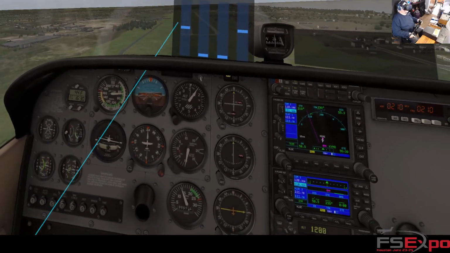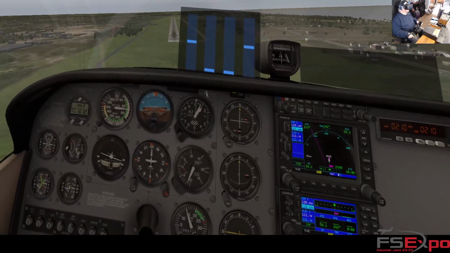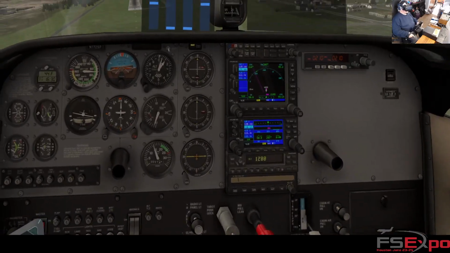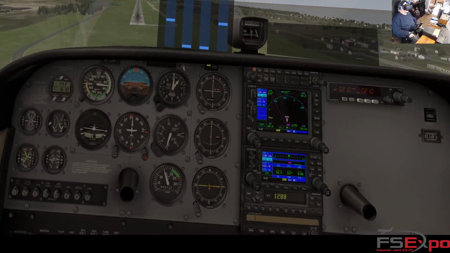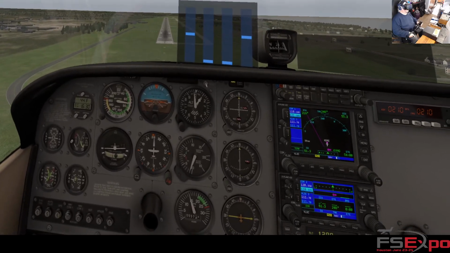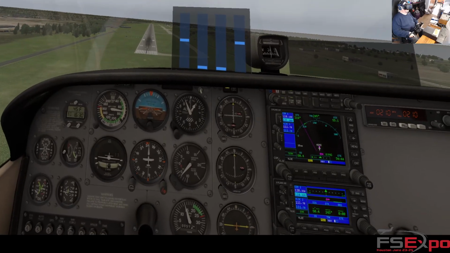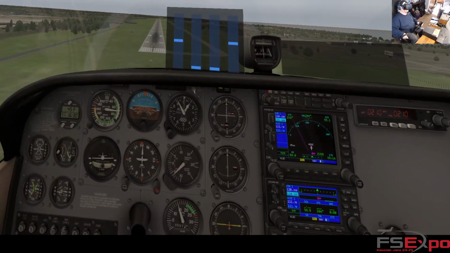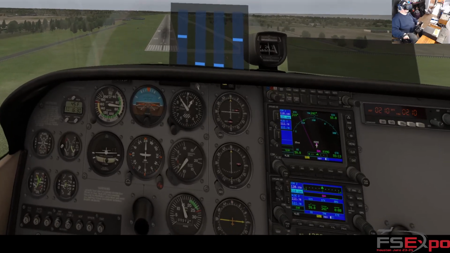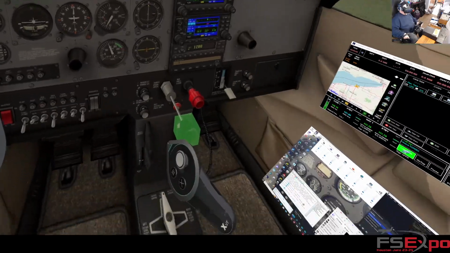Say weather. Cessna 6 Bravo Golf, weather at Kilo Echo Romeo India is clear. Visibility is 10 miles. Winds are 240 at 11 knots. Current altimeter is 2966. Temperature 8, dew point -6.